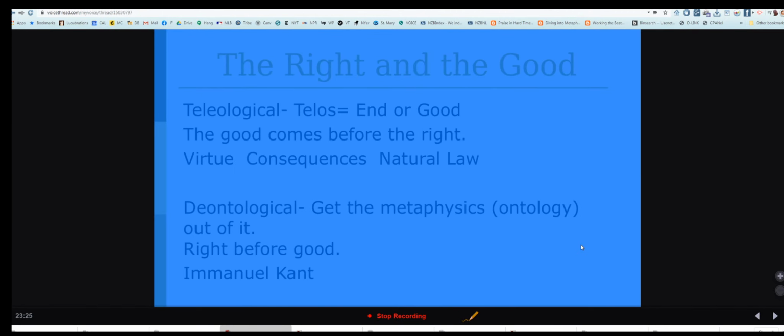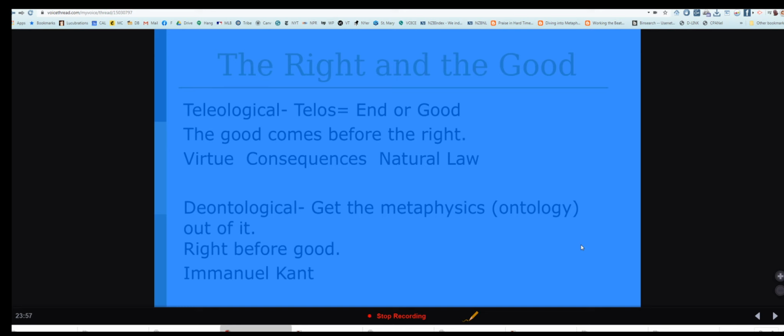So the subtitle for this course was Doing Good and Being Good, which distinguishes between right action and then good things. Right is a property that we apply to actions, and good is a property that we apply to things. Both of those are moral. So there are basically two different approaches to moral theory that we're going to talk about that emphasize one or the other of the right and the good.